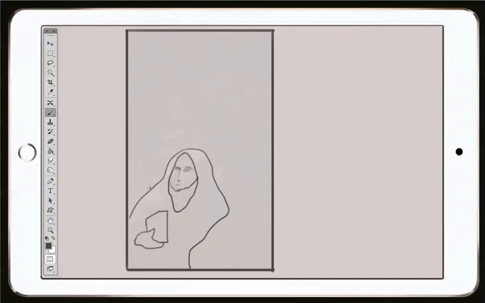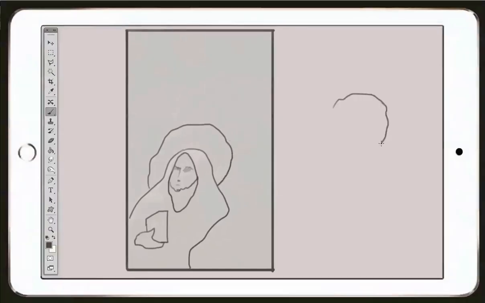So here's another shape, and then another shape, and then back here I'm going to add a large shape, and you can see that the contour has this wavy line to it, like this.